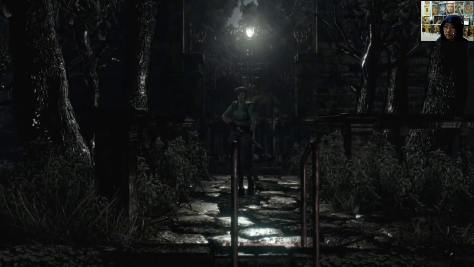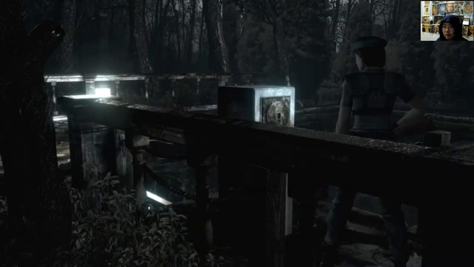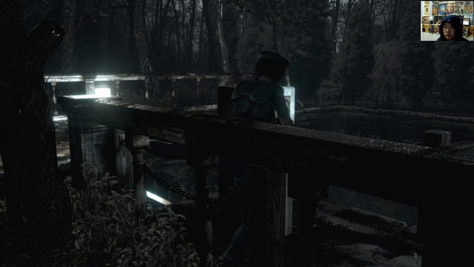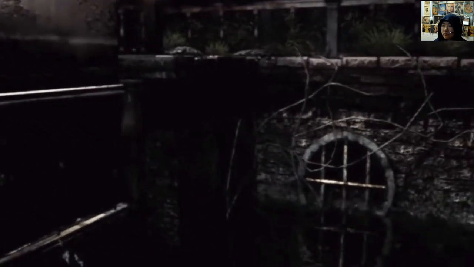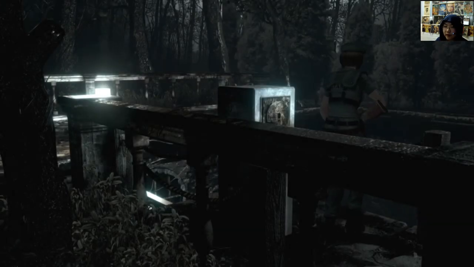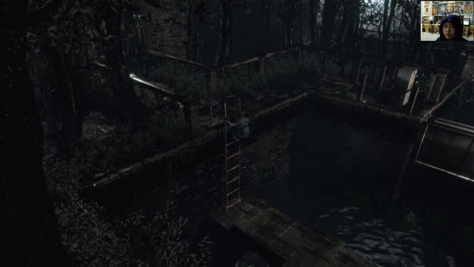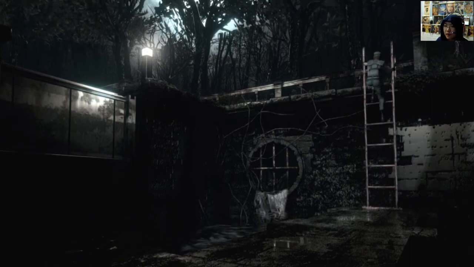Okay. There's going to be something in the water. No doubt about that. There's a square shaped hole here. Oh, you know what? Okay. You can hear the sound of a waterfall in the distance. And I got the crank back. Oh, I don't know, I want to get down there. Something's gonna jump out of the water at any moment.